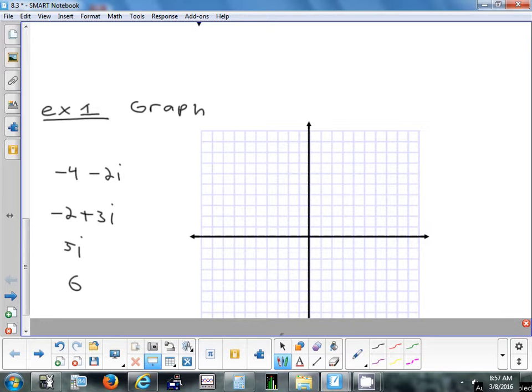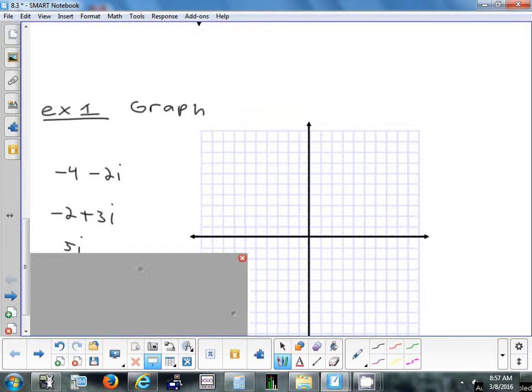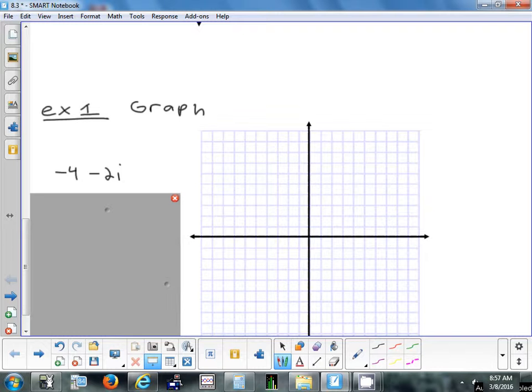All right, let's graph these points. Let's label it to make sure we remember. My horizontal axis is which one? Real axis. That's my real. And the vertical is my imaginary. I want to graph the point negative 4 minus 2i. Let's start by identifying what the real part of this number is and what the imaginary part is. When you answer both of those questions, your answer is just a number, no letter attached.